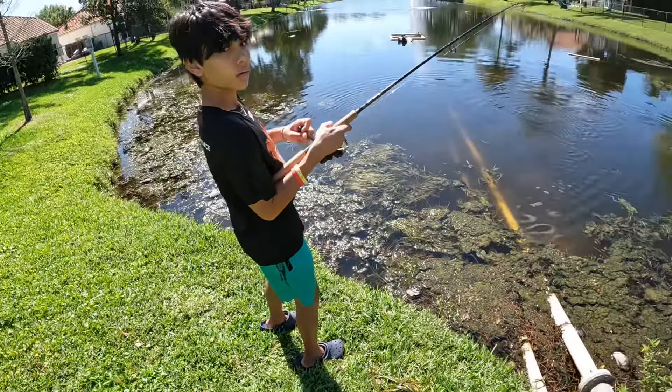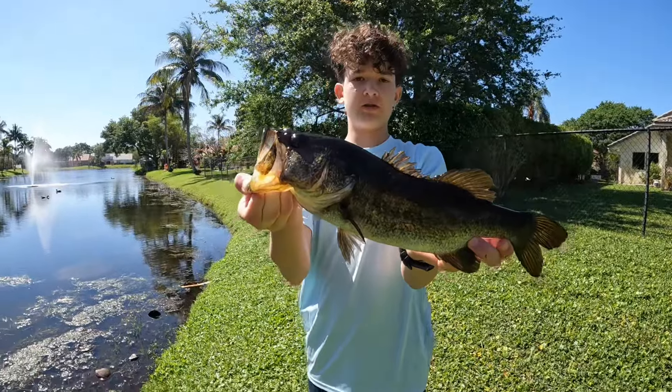Got another one over here — not too big but he's a nice one. Oh, he came off. Lord of the largemouth, just caught up in those weeds right there. Decent largemouth, not too bad. Pretty good one. Got a nice largemouth. Got another one over here — let's get him back.